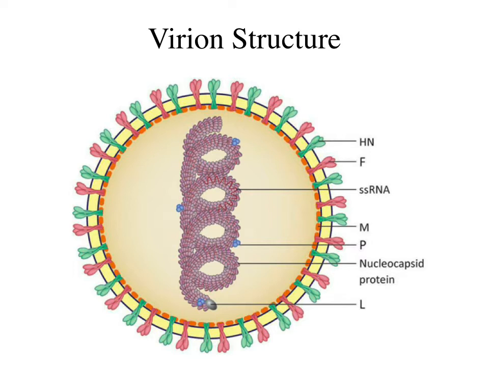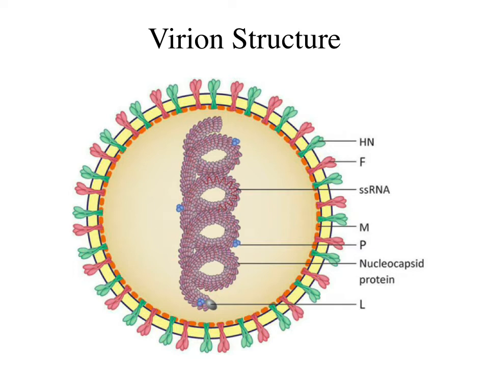F is the fusion protein that projects from the envelope surface as a trimer and mediates cell entry by inducing fusion between the viral envelope and the cell membrane by class I fusion. One of the defining characters of the members of the family Paramyxoviridae is the requirement for a neutral pH for fusogenic activity. HN contains the receptor binding activity of the virus. These possess both hemagglutinin and neuraminidase activity.